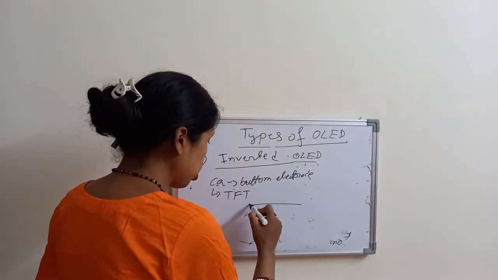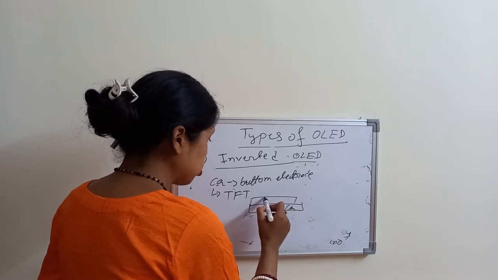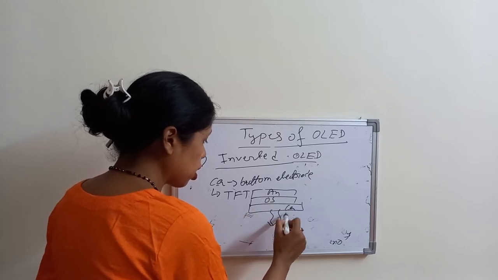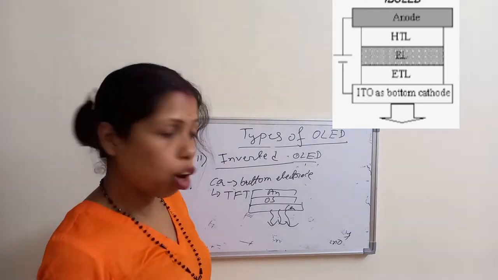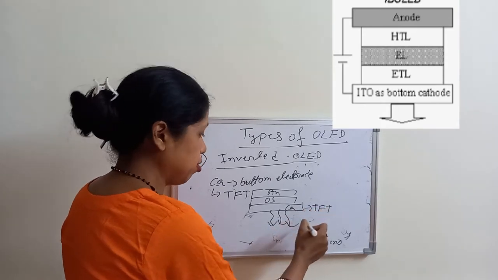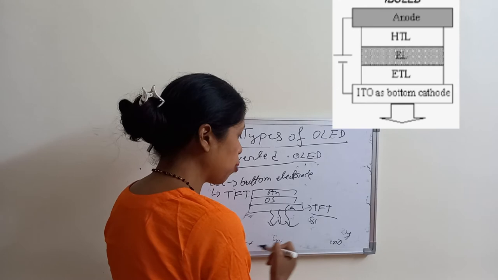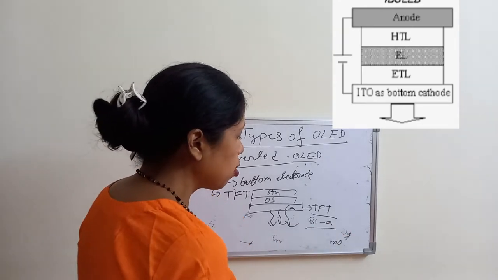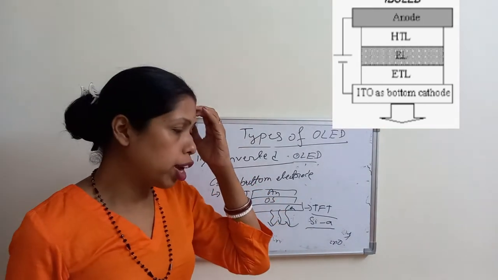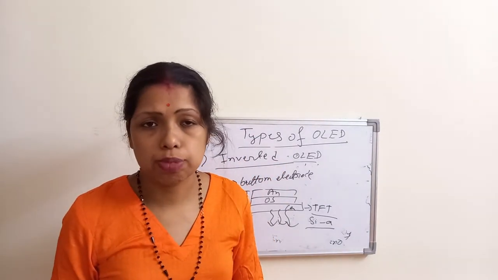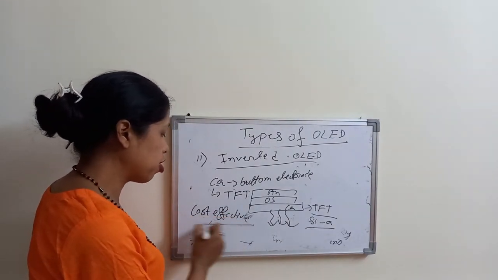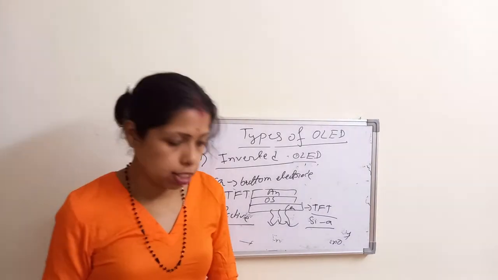So here you see the cathode, then organic material, then anode, okay. And light will be passed through the cathode material. This is the opposite version of the normal OLED, right? So the light will pass through the cathode material, and this will be in the form of the TFT. In case of the cathode, we can normally use amorphous silicon for giving a high mobility electrode, right? So this is about the inverted OLED, and inverted OLED is used in few applications, but it is cost effective, okay. It is cost effective as compared to the active matrix OLED, but it has few applications.